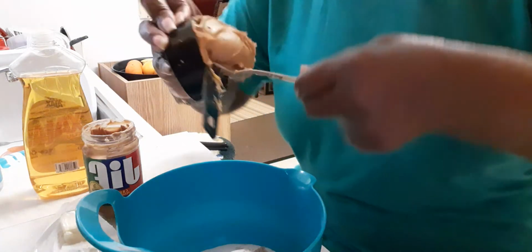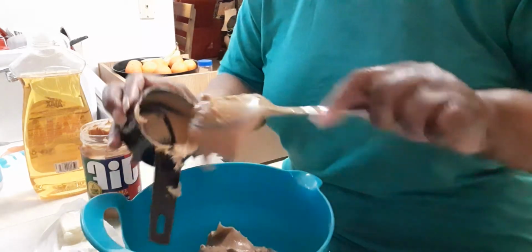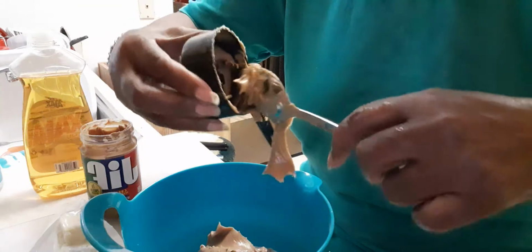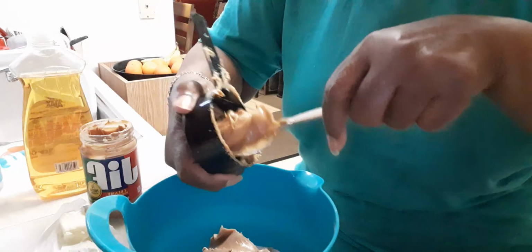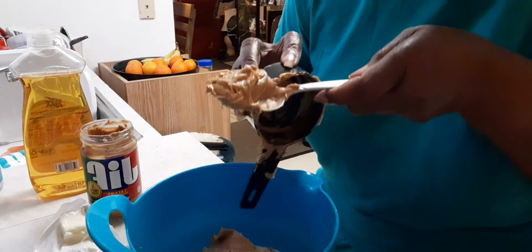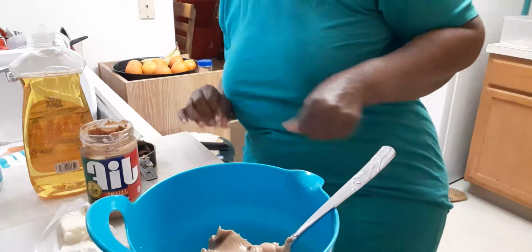So, okay, I got my half a cup of peanut butter. A half a cup of peanut butter. I feel like I just want to lick the spoon already, you know. I love peanut butter. Just love the stuff. One of the greatest inventions of all time is peanut butter.